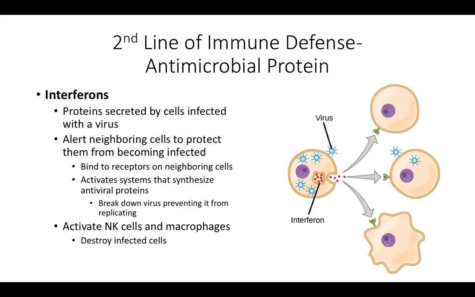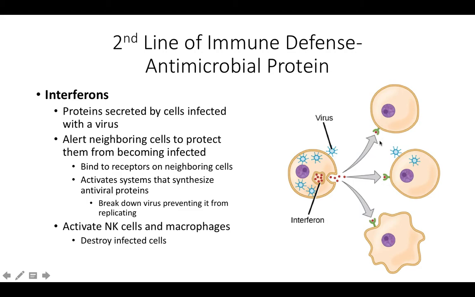Okay, and these guys are secreted by cells that have been infected with a virus. If you look at this picture over here, you can see this cell is being targeted by all of these little viruses. Okay, so the virus has entered the cell, and these interferons are being released. They're not really going to do anything for this cell that's already been attacked in particular, but what they do is they target all the neighboring cells. They're going to bind to the neighboring cells.